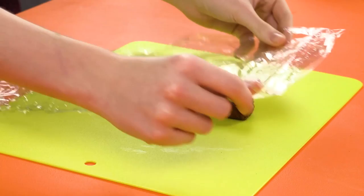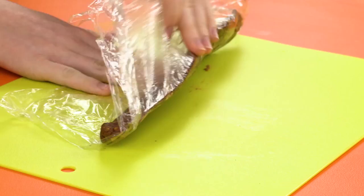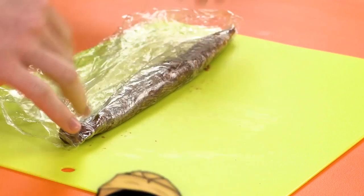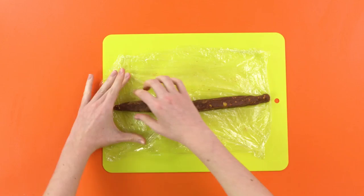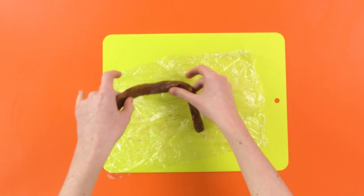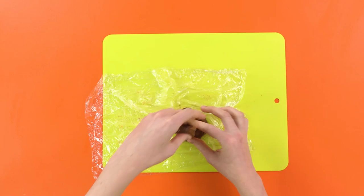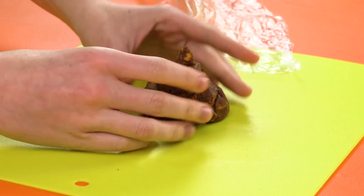Now we're going to go for another style, a curler. For this, we need to wrap our poop once again and roll it to be really long and really thin. Very satisfying. Once you've rolled it out, remove it from the plastic wrap and shape it into a nice spiral. It doesn't have to be perfect, it just has to look like poop. Great job! Now you can prank anyone, anytime.